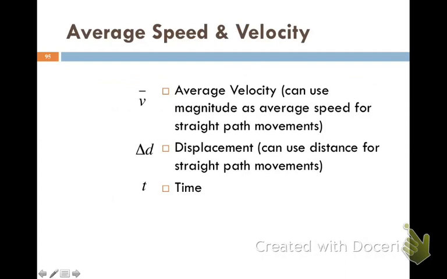All right, and so here is the equation. And if you were in my first period, you saw me draw this out on the board. For third period, we will get to this on Tuesday. But this is basically what it is: velocity is equal to the displacement divided by time. And this really is what a rate is. It's something covered in an amount of time. And so what this line above the V stands for is the average velocity. So remember that idea that we just care about that total distance that something has covered in an amount of time.